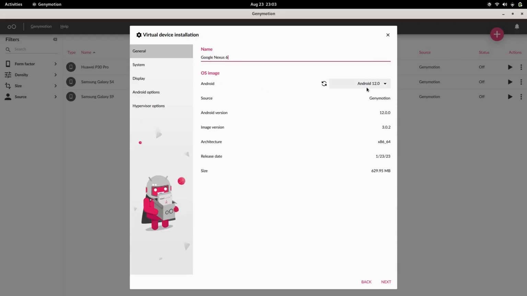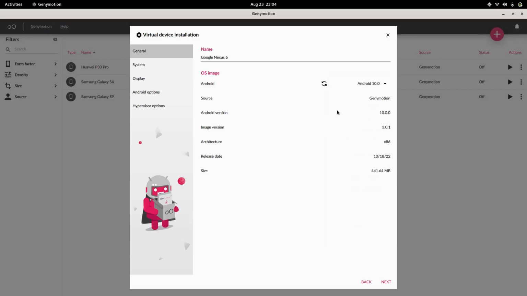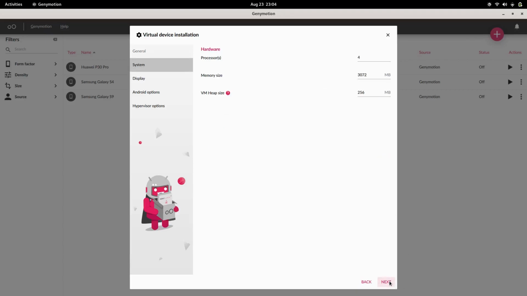Let's keep the name as the default one. If you are selecting the Android version, we have 13, 12, 10, and yeah, 9 also. You can select according to your need, and no matter whether it's Google Nexus 6, Samsung S4, S9 or the P30 Pro, the UI is going to be the same. I have tested with three different Android emulators on Genymotion, but the output was the same. Let me go with next. It's almost 441.64 MB, so it's going to take time. Let me specify the memory as well. I think it needs more memory, so I'm just going to keep this at 2 GB.